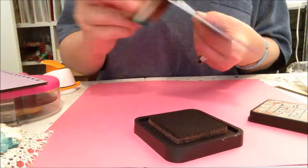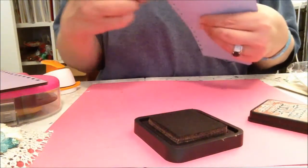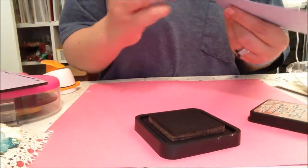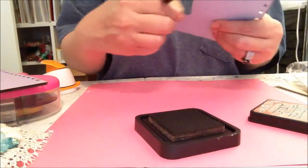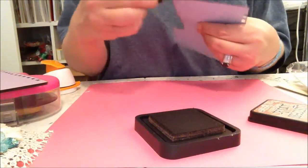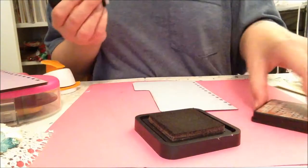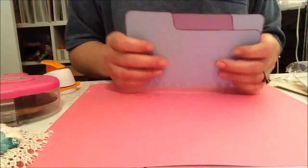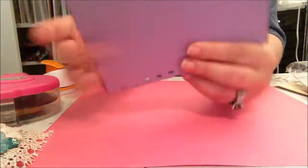And I'm not being overly neat with this. I don't think it really matters, but since I did do this throughout most of the project, it makes sense. Okay. All right, we are done with that ink. And this is what we have so far.